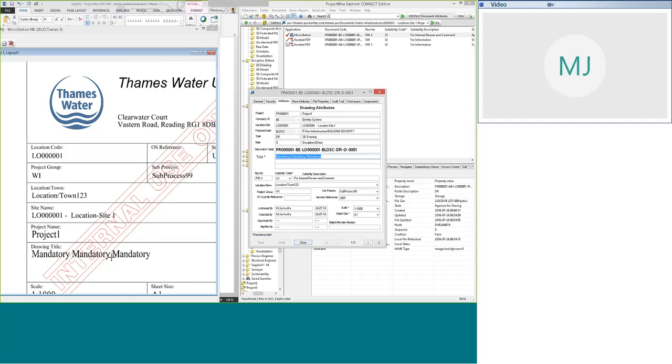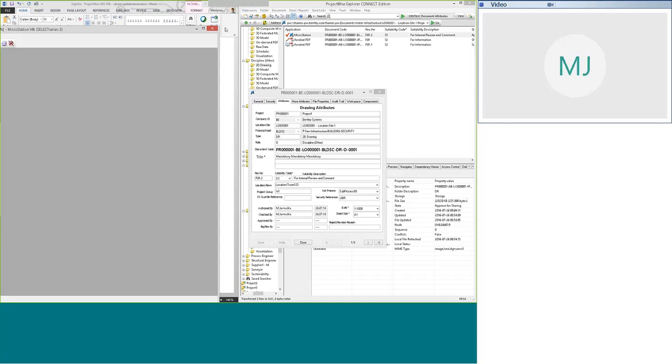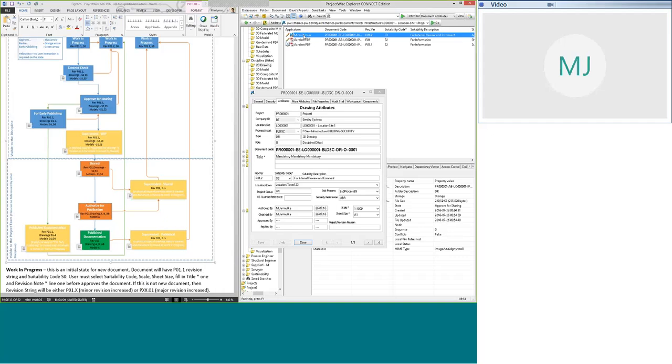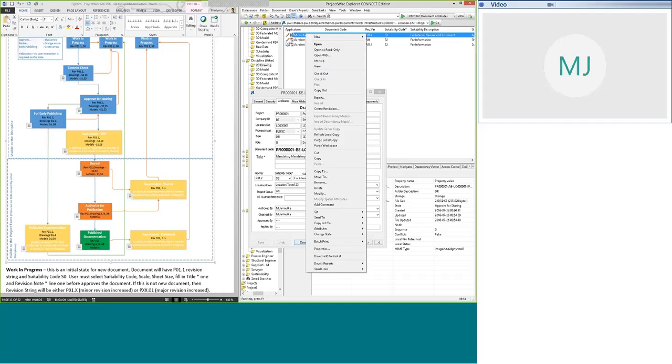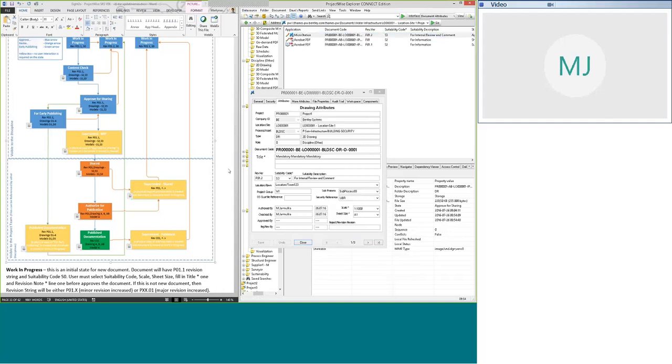See, 3 mandatories appeared here, 3 mandatories. And right, we can approve the document.